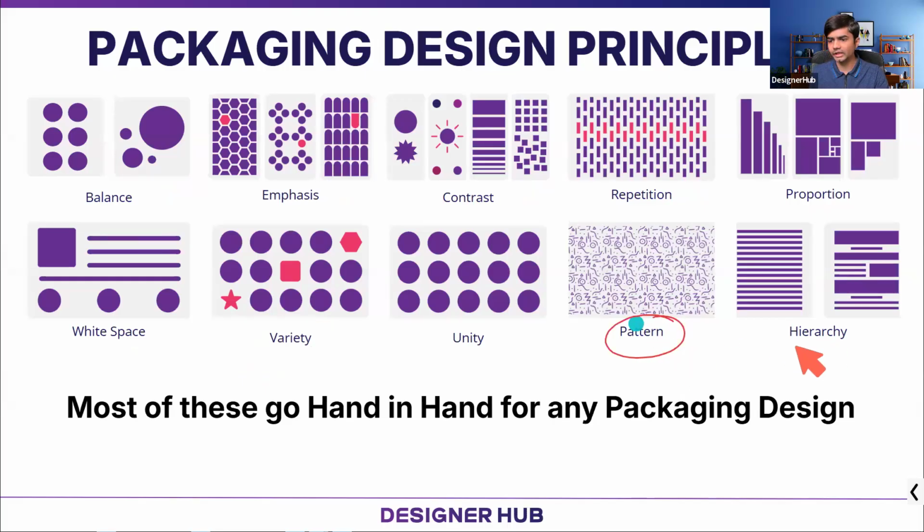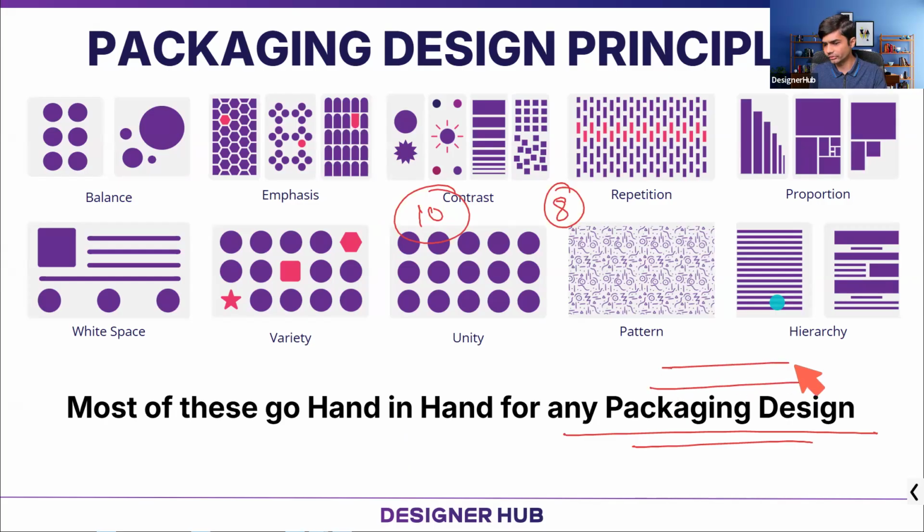So pattern is another thing. And lastly, the hierarchy. Okay, so you can notice there are almost 10 design principles that go hand in hand. If not all 10, 8 will go hand in hand together. Okay, so most of these go hand in hand for any of the packaging designs that you do.